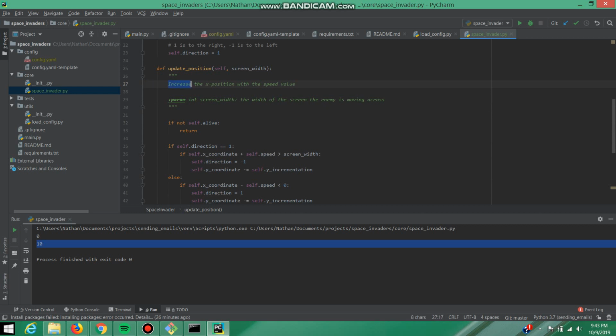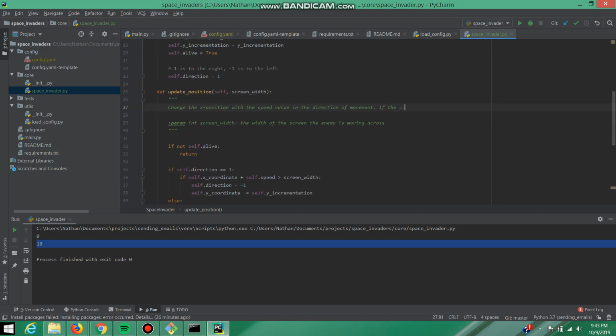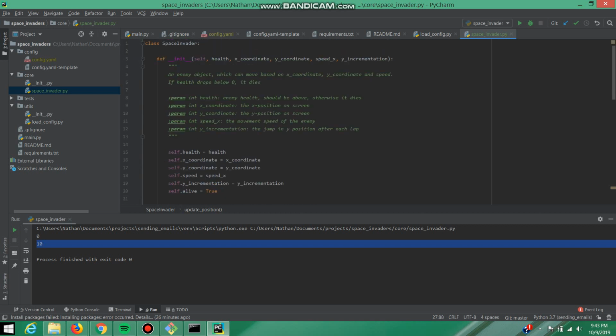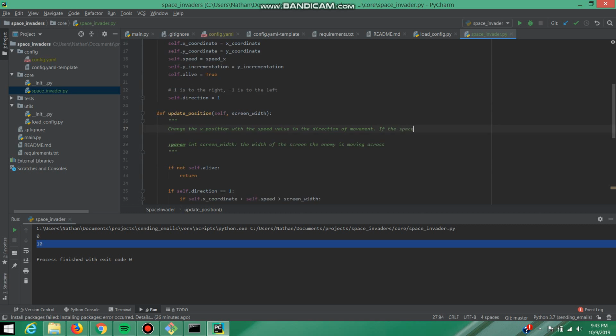Change the X position with the speed value in the direction of movement. If the Space Invader gets to the edge, it changes direction and moves down.